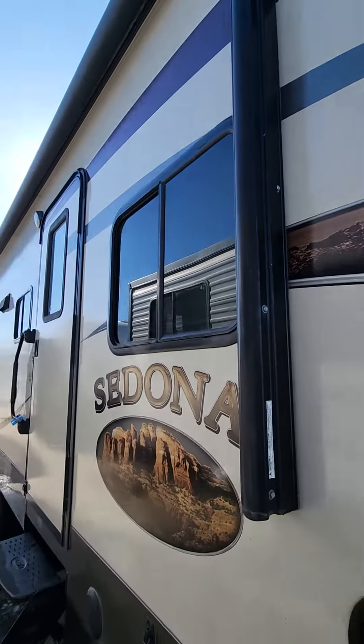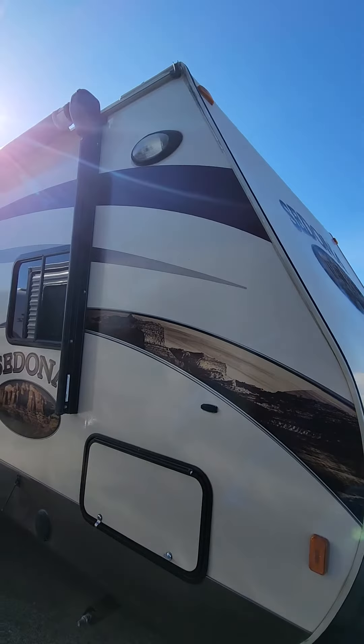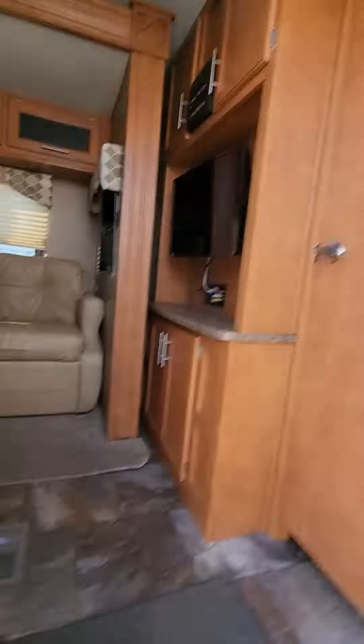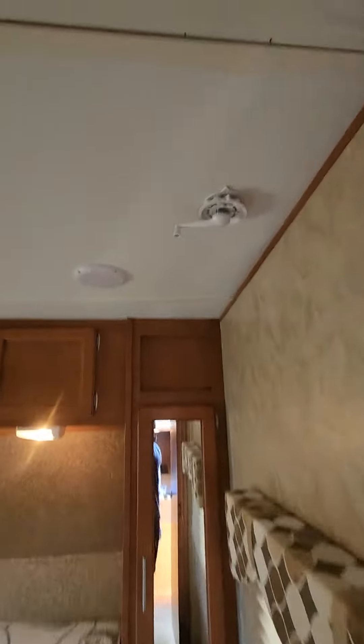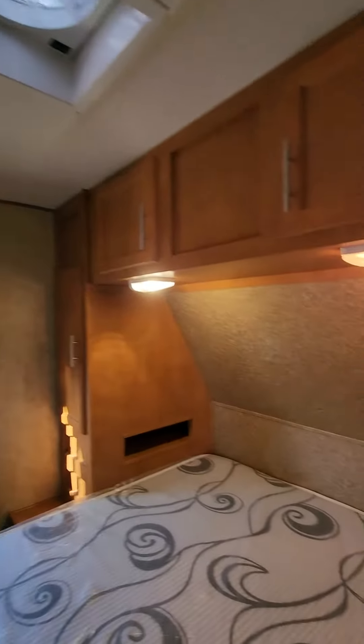Not many problems here. The issue we're having is it came from the very top corner of the ceiling — we did seal it up to prevent anything coming in. This area looks all good, but right here it's just a little soft. It goes from here all the way to here and right back to here — that's about it. It's on both sides, though I think it's a lot less on this side. You have to go behind the closet itself to see it.